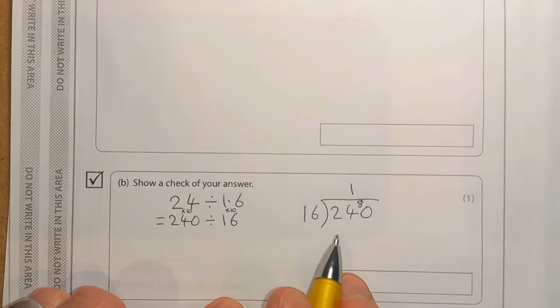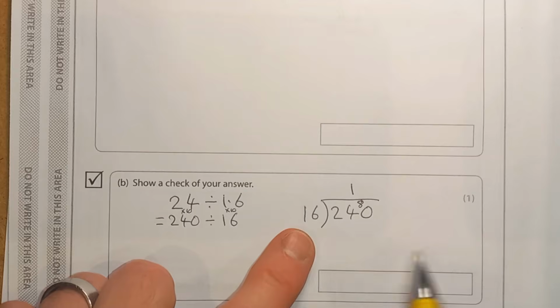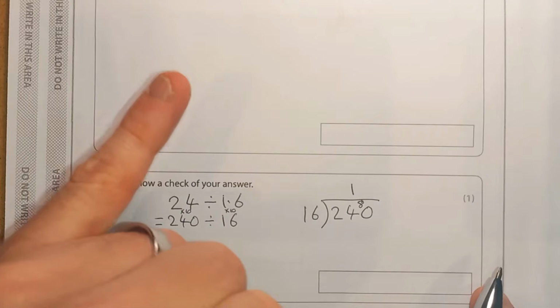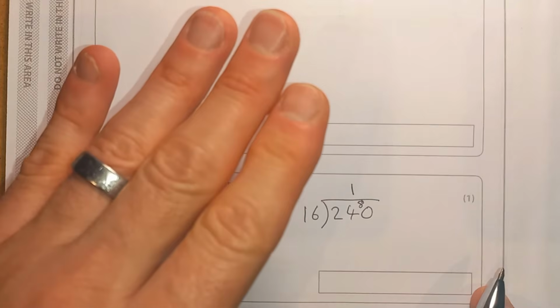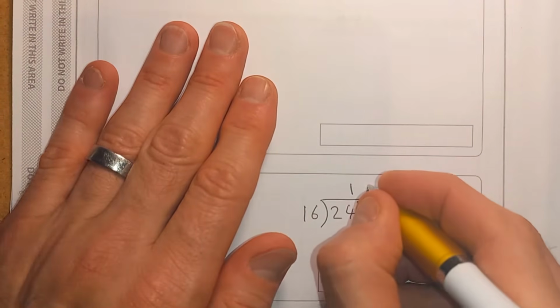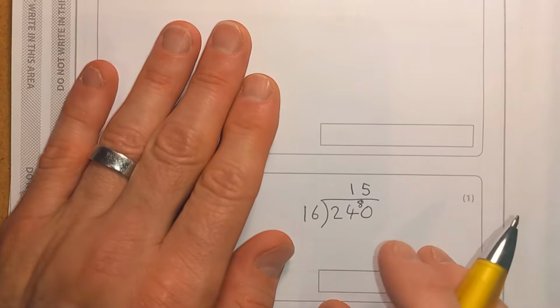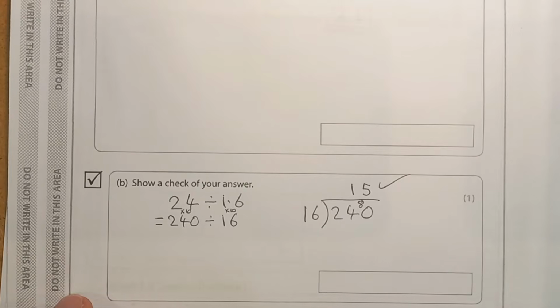And then how many times does 16 go into 80? Well, you might need to do some calculations here, but if we try doing it as like the 16 times table, we'd have 16, 32, 48, 64, 80. So that's going to be 5 times. So you might want to do more workings out than that. But we've got back to 15, which is what we wanted. So we've done a check. And there's going to be other ways you can do a check as well.